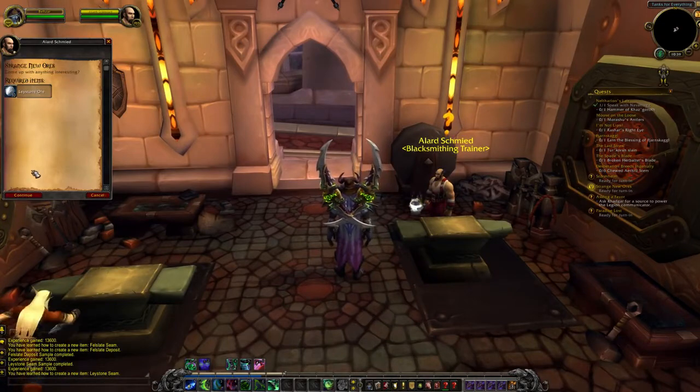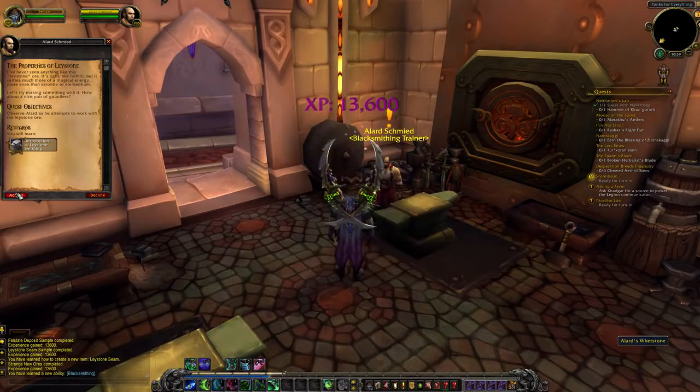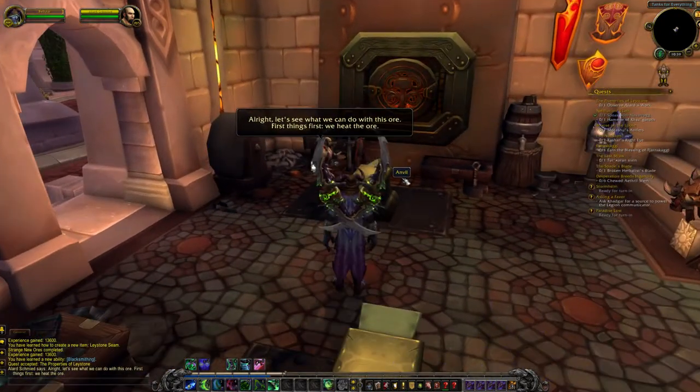But anyway, here we go, Strange New Ores. So we'll hand in our laystone ore, which gives us Legion Blacksmithing. So there you go, I've now got this quest. Let's observe this guy as he attempts to work with a laystone ore. Fair enough then, I think this is just us watching it.